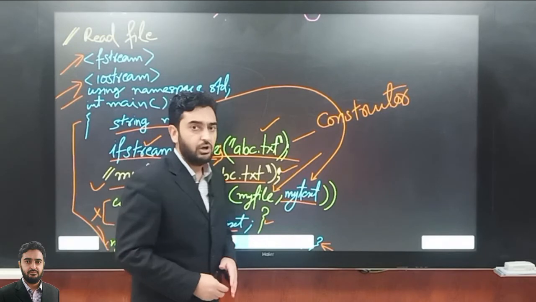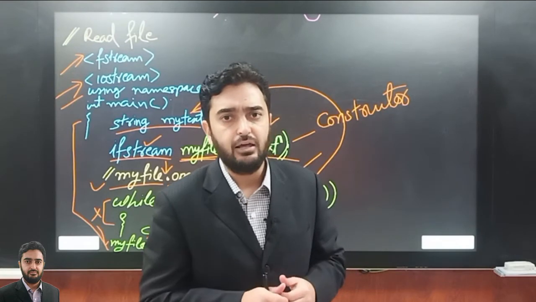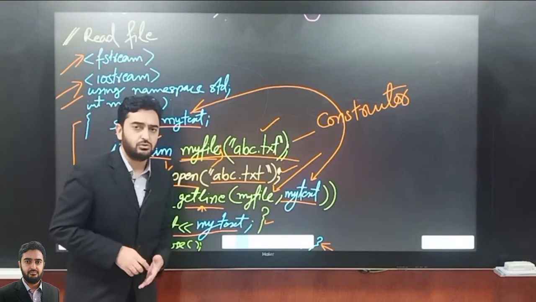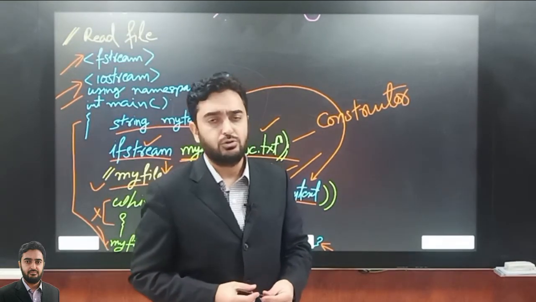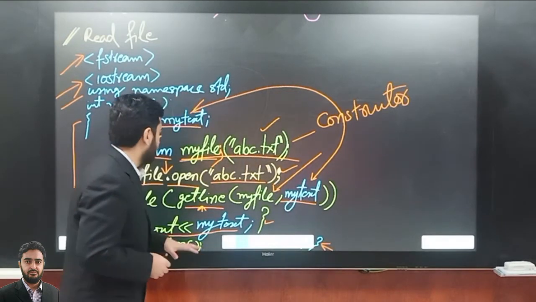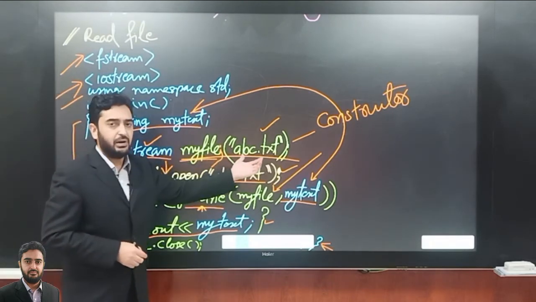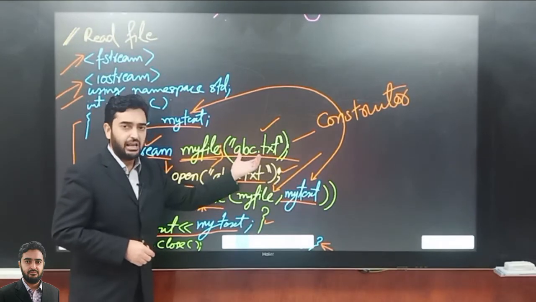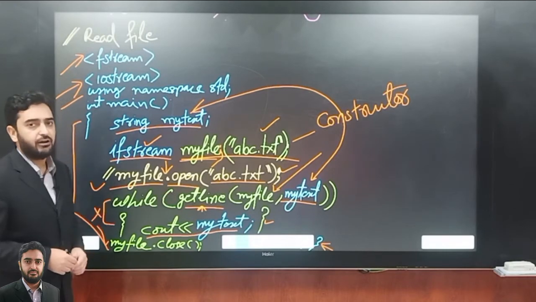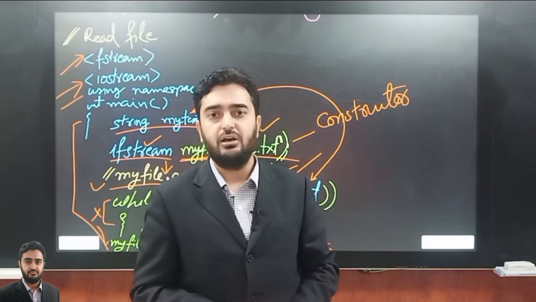So through this method we can open a file and read the data from the file using a while loop and the getline function. There are many other methods through which we can read a file, but the basic idea is very similar to this program: we need to create an object of ifstream and then pass the file name argument through calling the constructor or through calling the open function, and then we can read from the file and play with the data or information that already exists in the file.